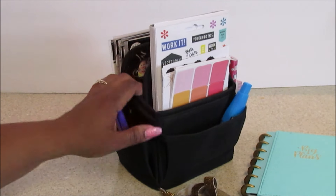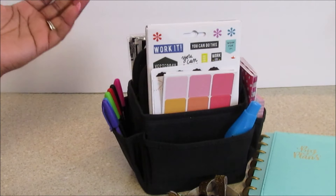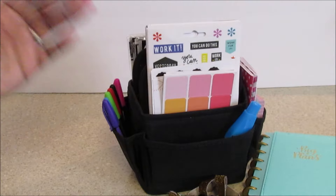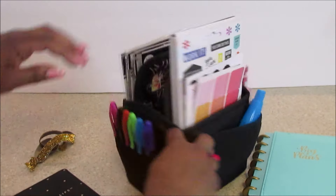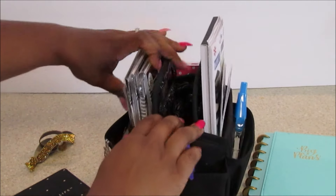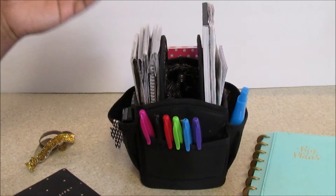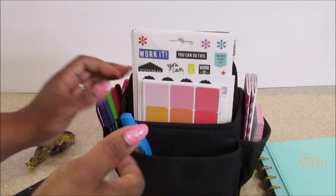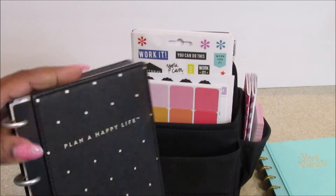I never did the haul, but I'll show you guys all the mini planner accessories I picked up dirt cheap when they were like 60–70% off — super cheap. I never did that haul, so I kept everything. It does have handles here and I'll empty everything out so you guys can see. It has a hole in the middle and it was just sitting around. I thought if I put all my fitness things together in it, this helps me track.